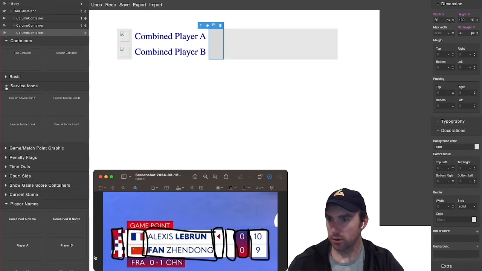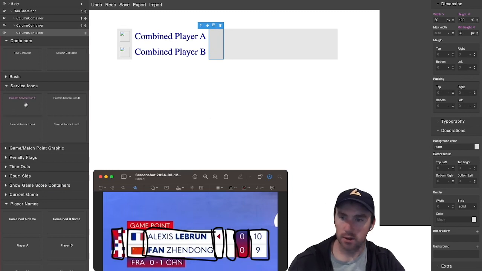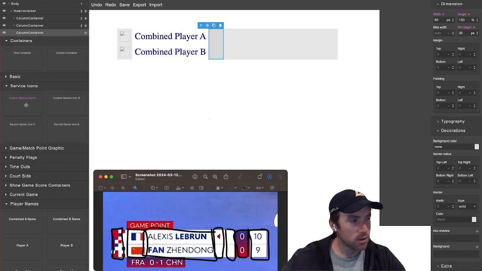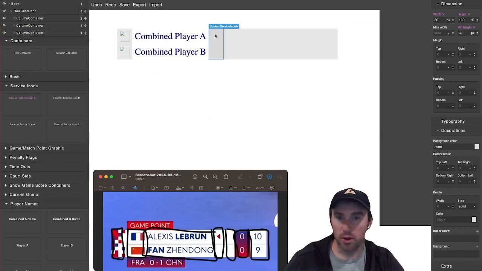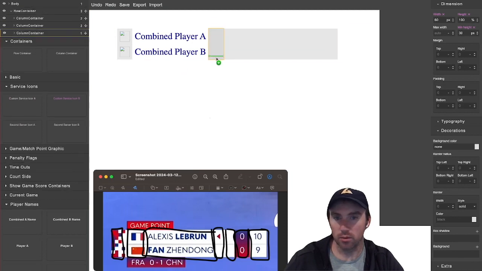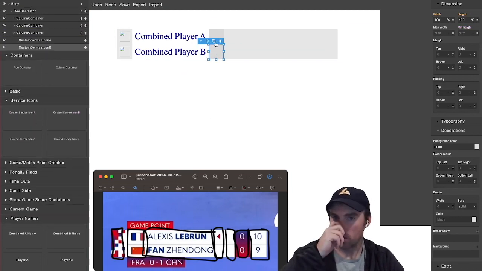So we have service icons, and these are actually kind of like blank fields, but they will appear and disappear depending on whether or not it meets the criteria. So in this case, if it's server A will appear, and same thing for player B. So we have two of these things here.